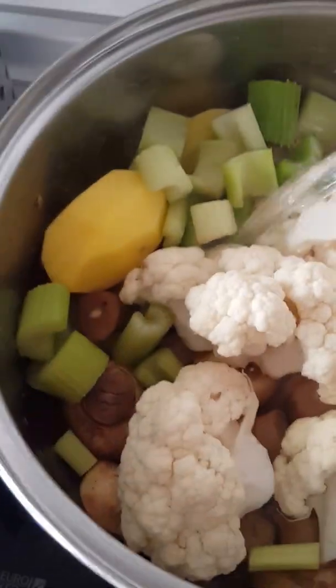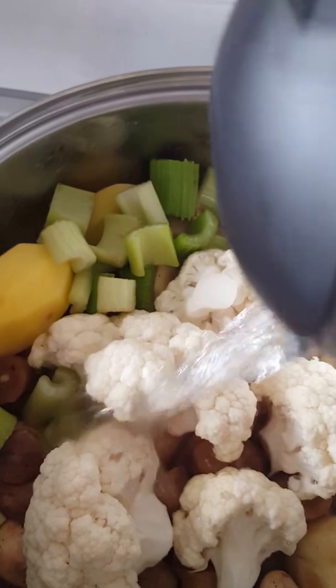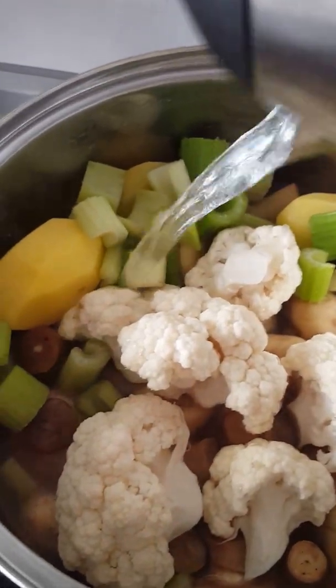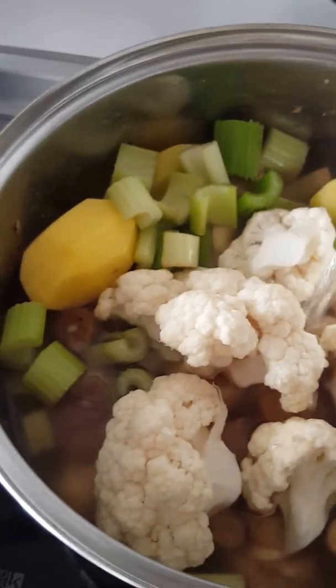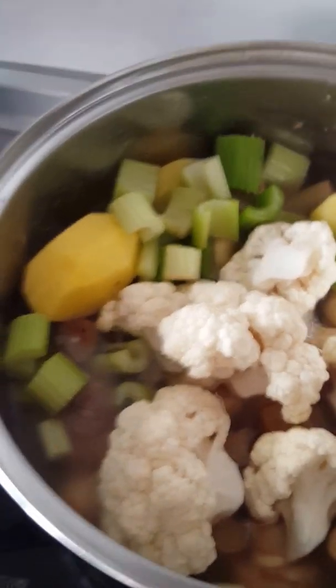Now the water in Spain is perfectly drinkable at the tap, but I always usually boil it up in the kettle before I use it for soup or anything like that. I clean my teeth and everything in it. In fact, sometimes I even fill my water bottle up from the tap if I've run out of fresh water out of the fridge. So there you go, it's absolutely perfectly safe to drink in most areas, but do check that's the case first before you drink the tap water when you're abroad.